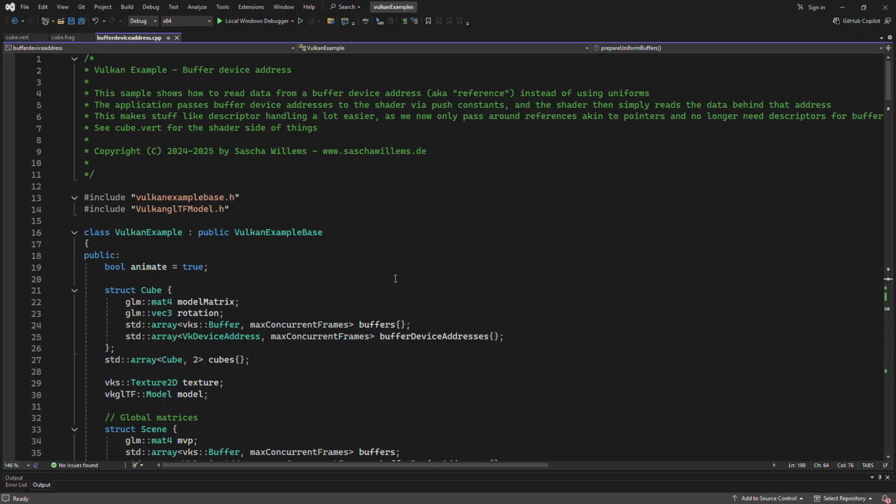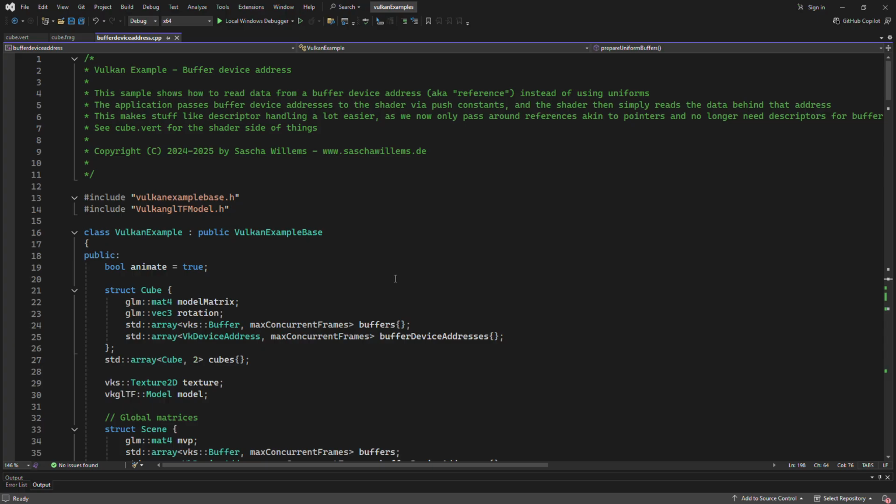It's not ray tracing. So you will be able to run this if your GPU is Vulkan capable, but it isn't ray tracing capable. If you want to be able to run the ray tracing examples, you need to get a ray tracing capable GPU. For NVIDIA, that's the RTX series. I don't know about the other GPUs, right? But for NVIDIA, it's RTX series.